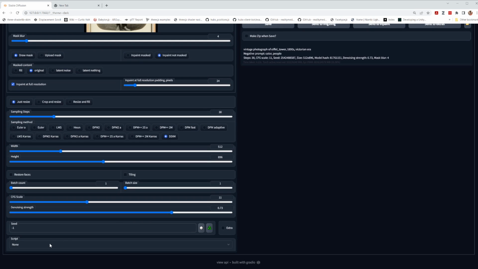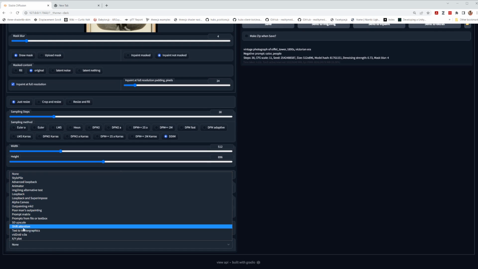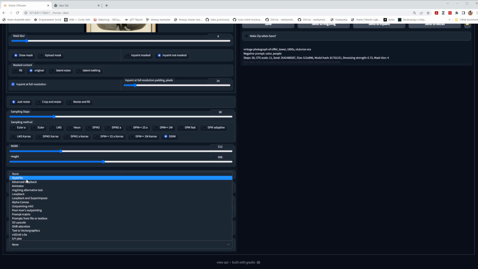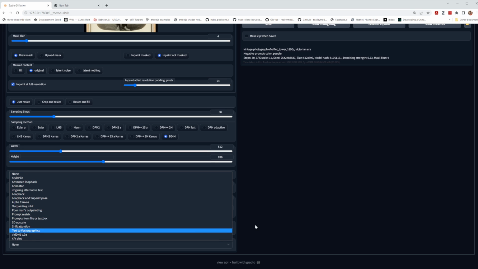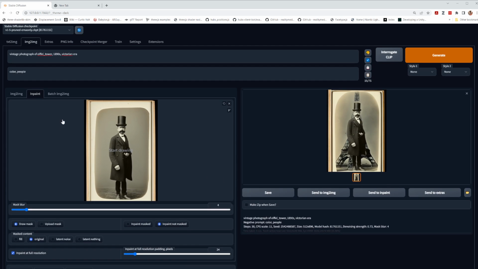Let's see if I had that one. No, I didn't get that. It's just this plugin interface for being able to paint and mask. This isn't great because you can't really pull a type mask.